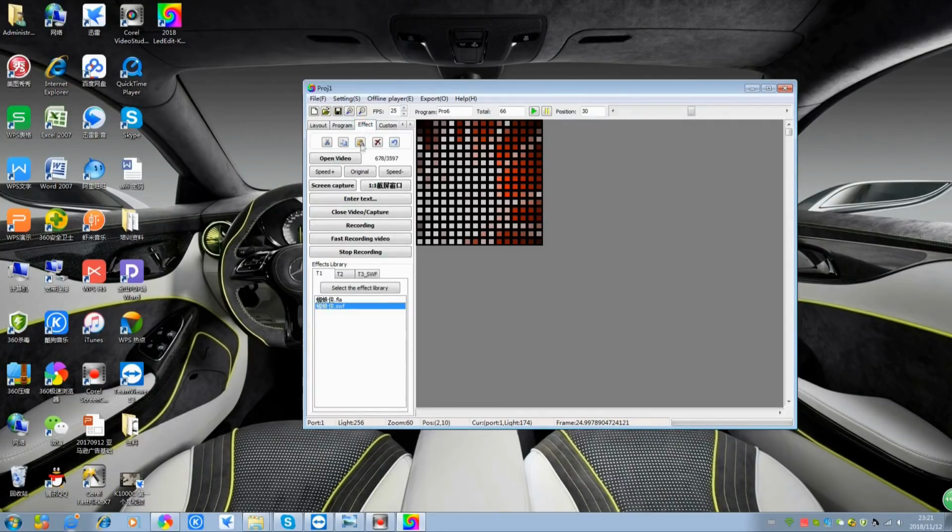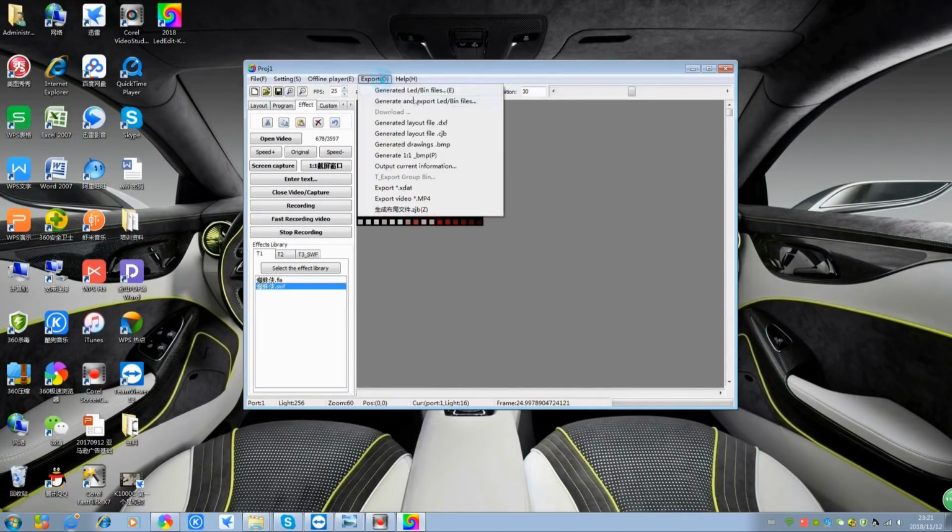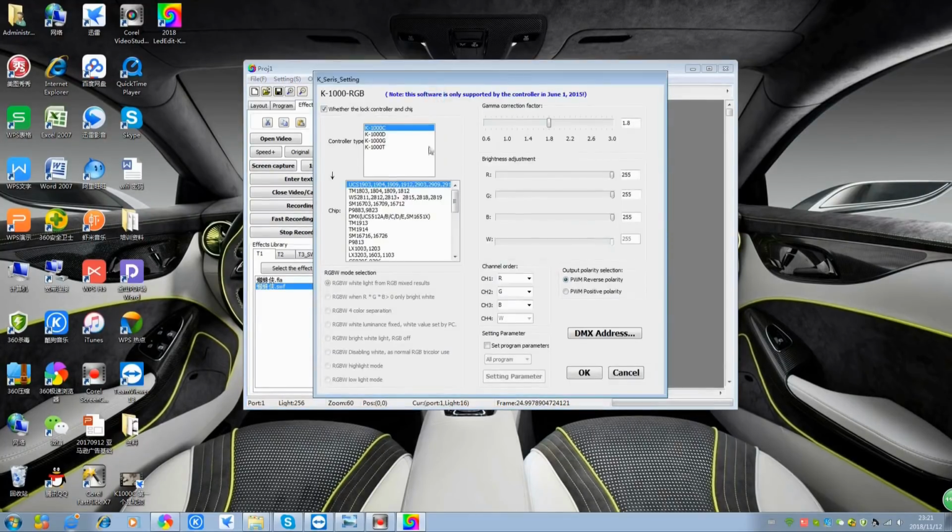Last, we have to export, and we select this one, K-1000C and WS2812B.